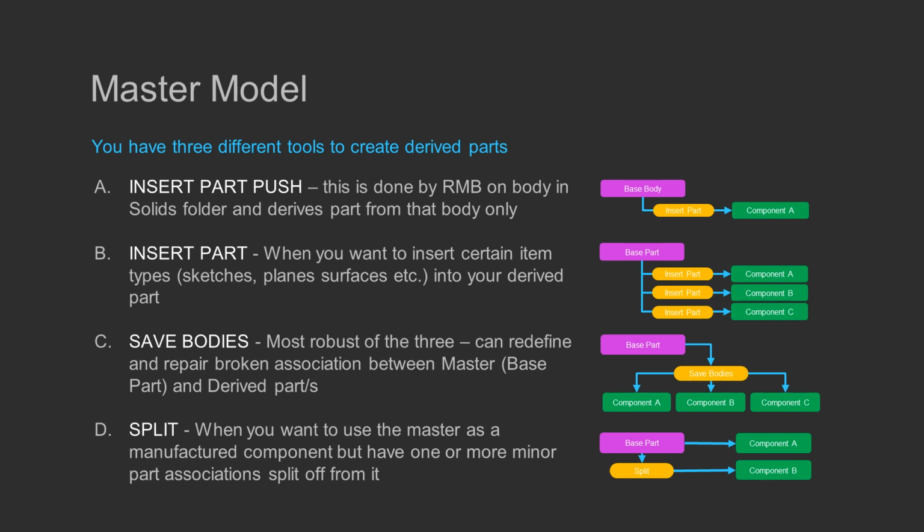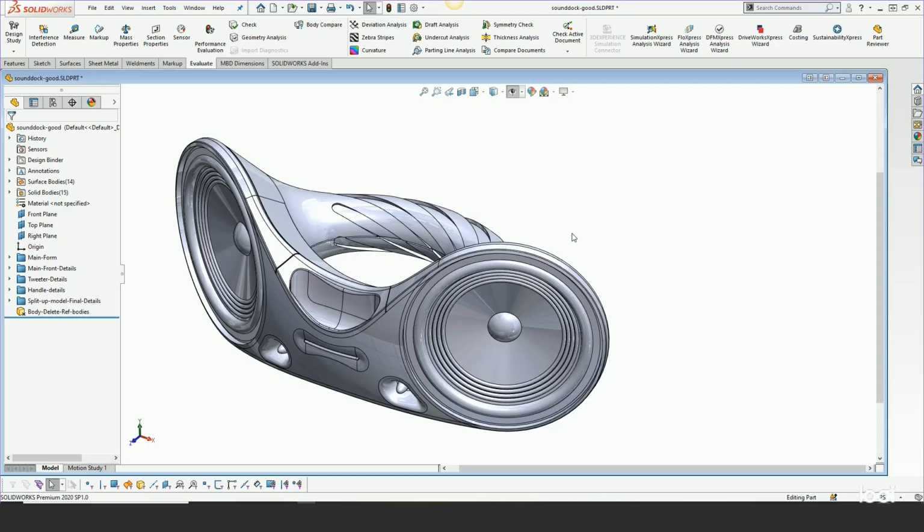So let's move on in our methodology of how we create our master. The third method is save bodies, and this is the one personally I use the most, and I use it the most because it is the most reliable and most robust of the three. And I'm going to talk more about the advantages and disadvantages of all of these. But save bodies is the one that we at Spanner use the most. And let me go back to my SolidWorks part here. The save bodies feature differs from the other two insert methods in that it's its own feature that lives inside the master.